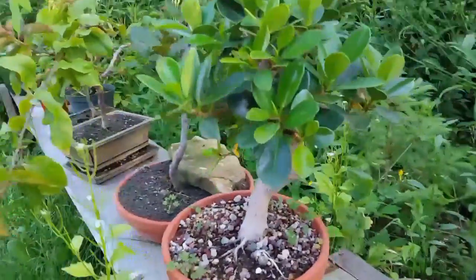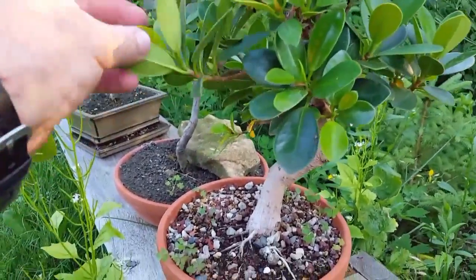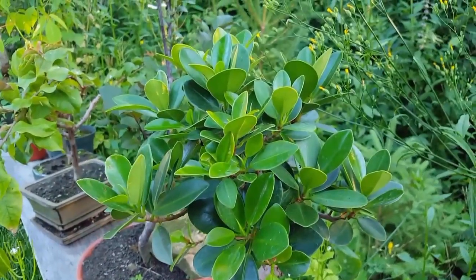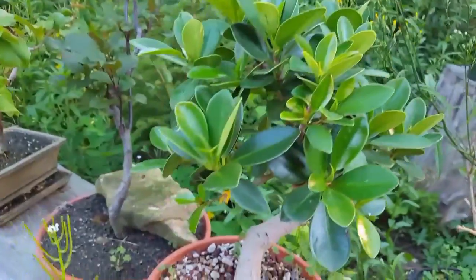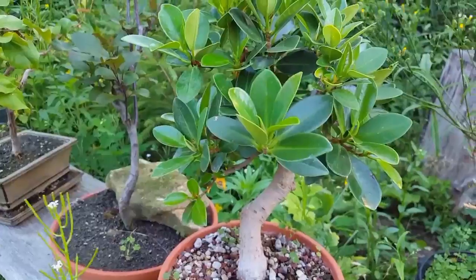Here's my Green Island ficus. You can see it's done some growing. It's grown about an inch in some places, and new leaves. So we're also going to be looking at doing a bit of work on that in a little while.